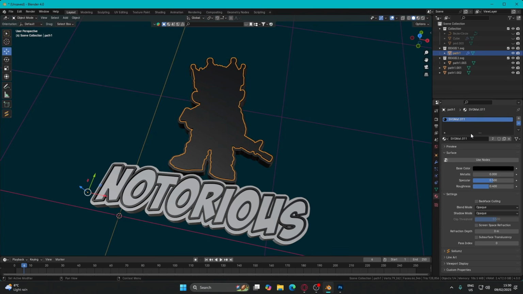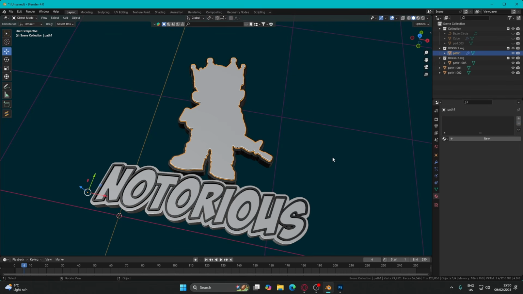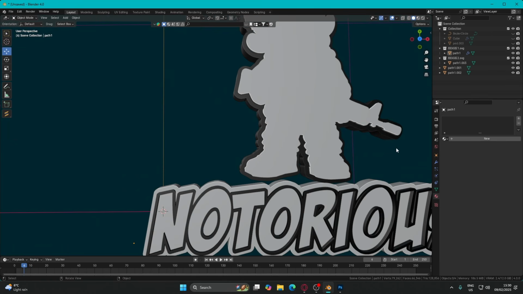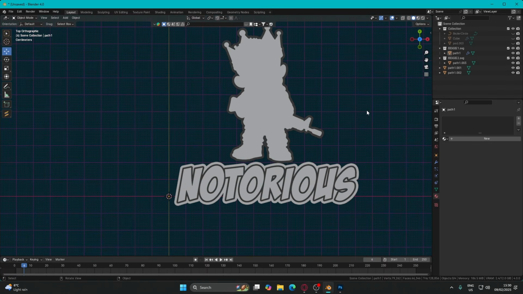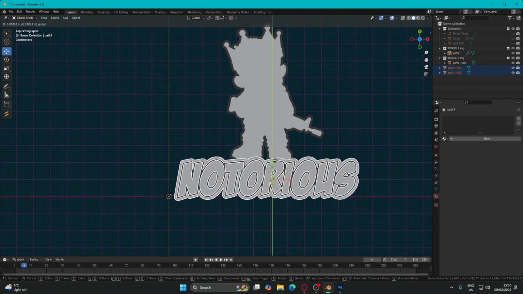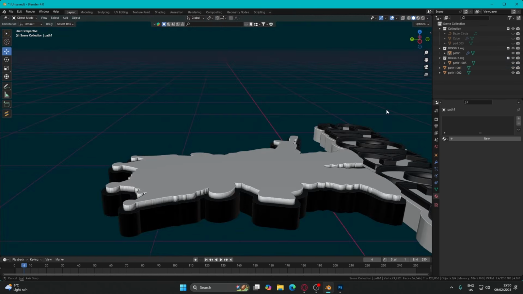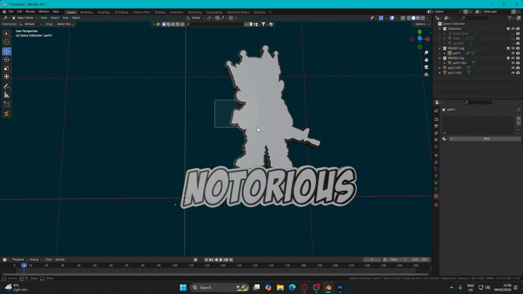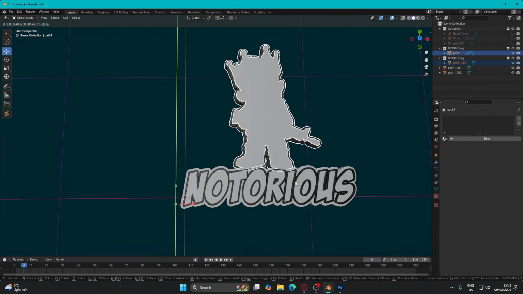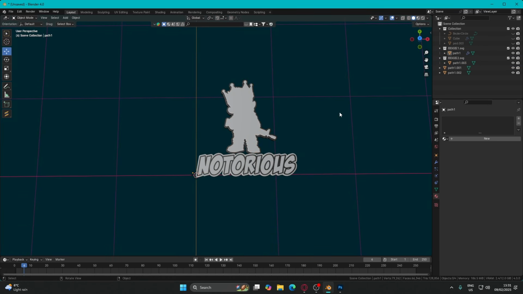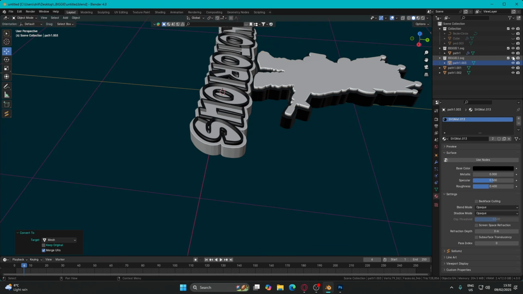I'm just going to remove this material. One thing that I did realize around this time is that the program starts moving really slow, so I did go ahead and create a save file. The reason it started moving slow is because I hadn't applied the Boolean modifier. I do come back and do that after, but you might want to do it if your program starts moving slow. But for now, I'm just tweaking it a bit. I'm looking at the ratio between the pendant and the text pendant, and trying to get it to look how I want it to look on the chain. Now we can go ahead and delete those white boxes like I said before.